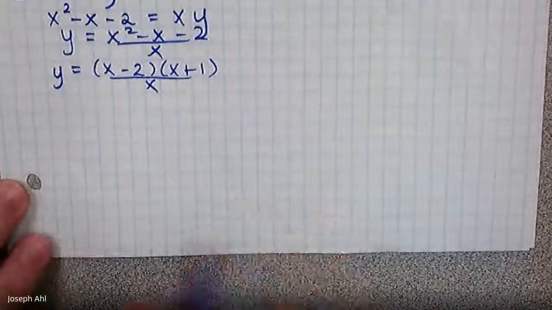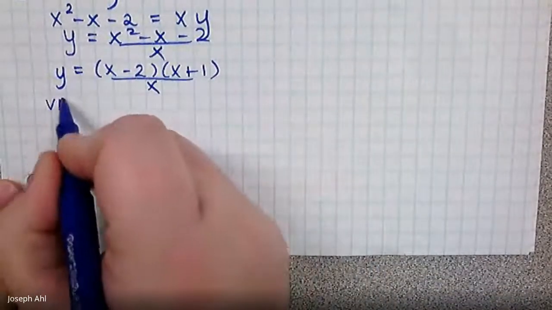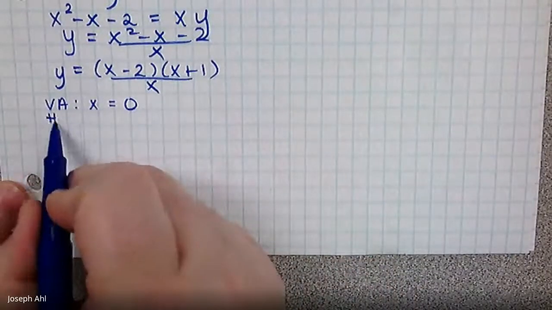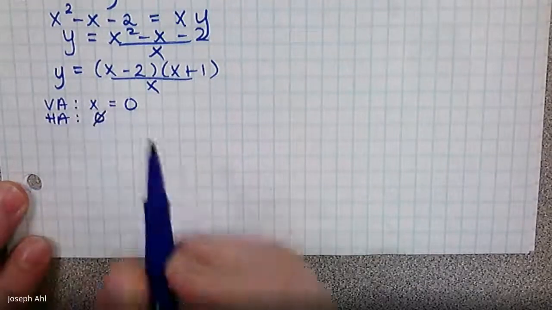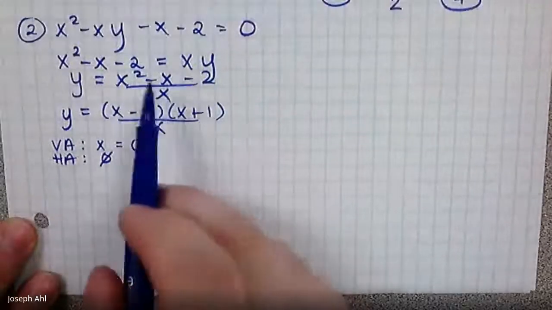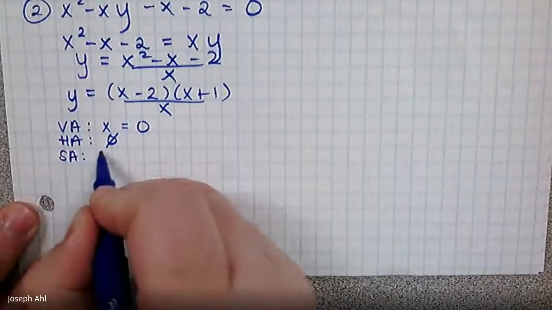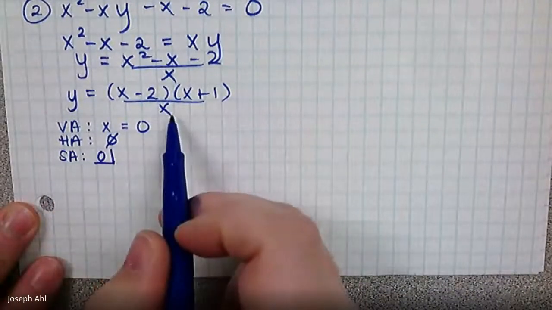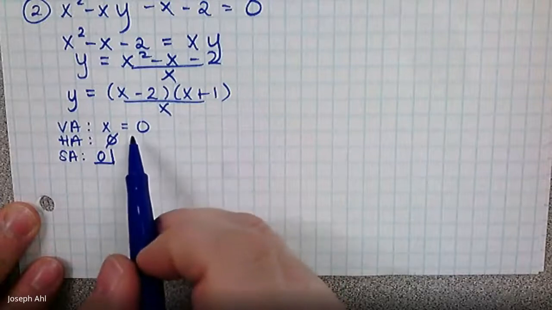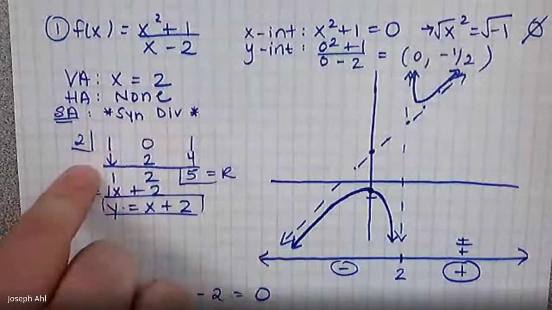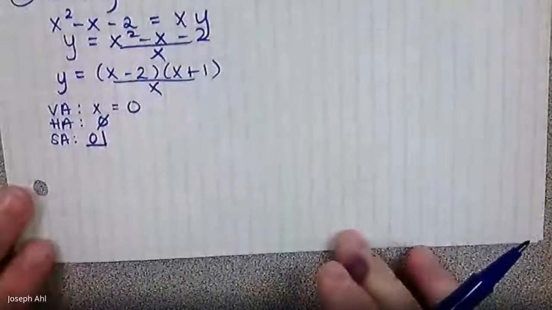So let's start finding our key information here. We have a vertical asymptote for sure at x equals 0. Horizontal asymptote, there is none because this is top heavy, right? We have 1 degree higher on the top. So when I do my slant asymptote work, I'm going to use 0 as my root to test. Actually, it's the vertical asymptote always, guys, right? If you come back up here, 0 is the vertical asymptote because that's the factor that we're dividing by.